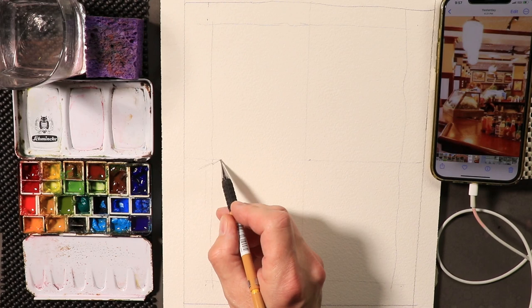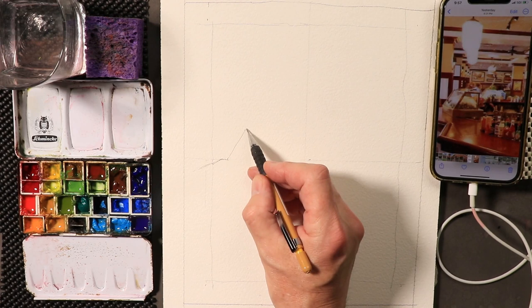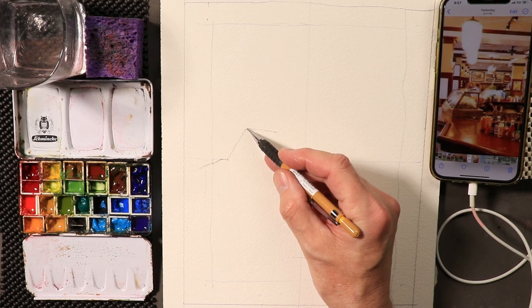And then I'm going to go in here and start doing my case. And then my case goes up a decent distance there. And then it kind of goes almost a little slight angle towards us. And it's not really that far this way. Then it goes right back down again here.